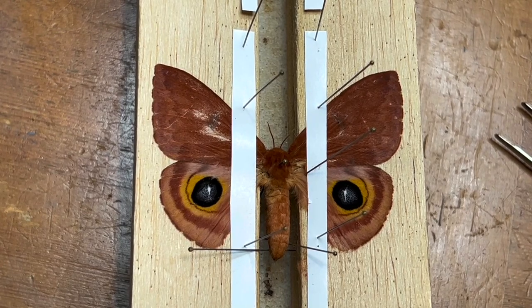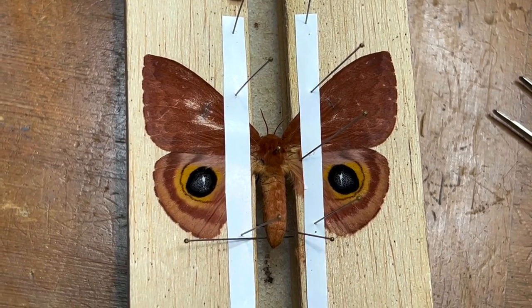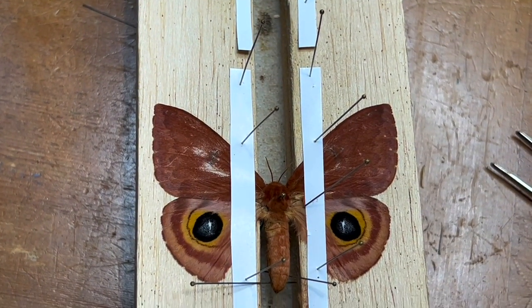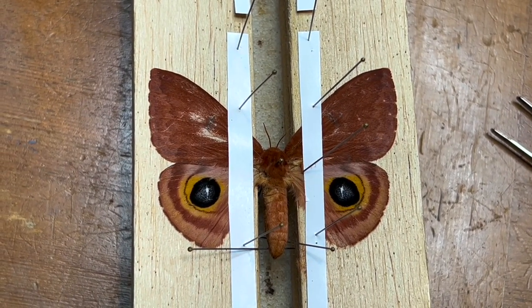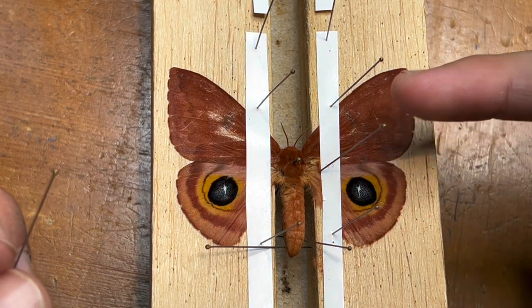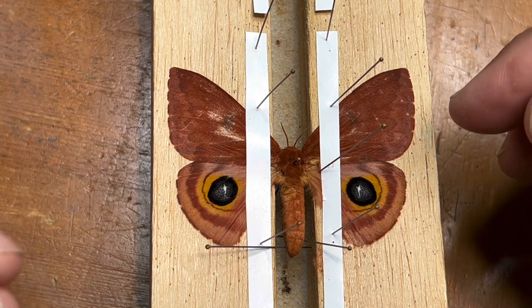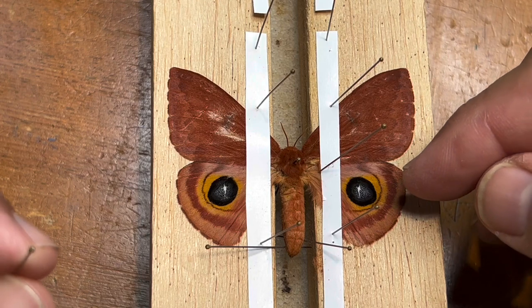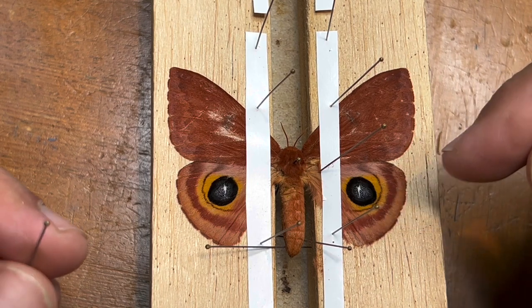Automeris io Lilith from the Florida Keys — from Key Largo — we'll make a label. This one was caught in July, July 26th, right during Moth Week, during our evening in the Northern Keys with a group. Several people took photographs of her. I was hoping she would lay some eggs but she did not, which was very surprising — usually they lay eggs pretty readily. So it's Key Largo, Crocodile Lake National Wildlife Refuge and the Nike Missile Site, July 26th, 2022. This is a female. The females on the mainland have a lot more of a darker brick coloration and patterning, while these ones from the Keys are very matte gray with not a whole lot of patterning. The eyes on the hind wing are also different from the ones on the mainland.